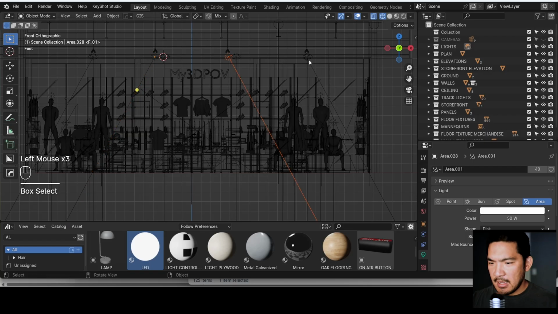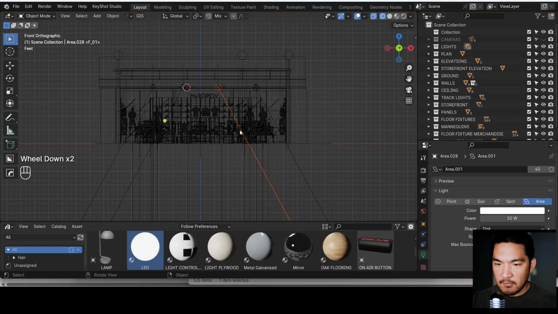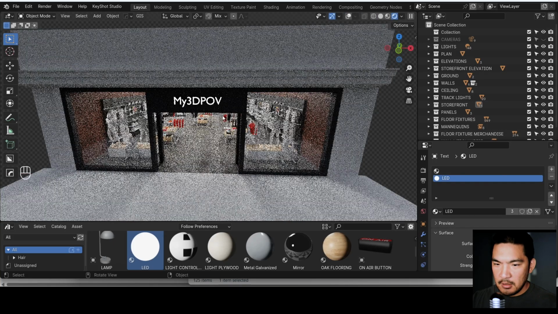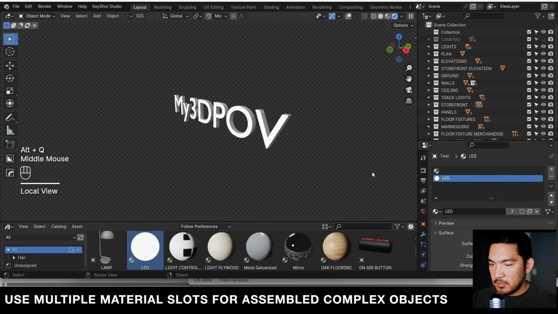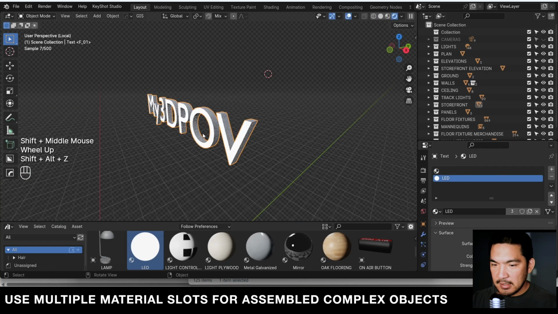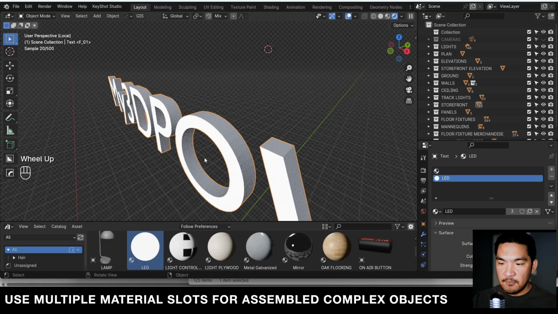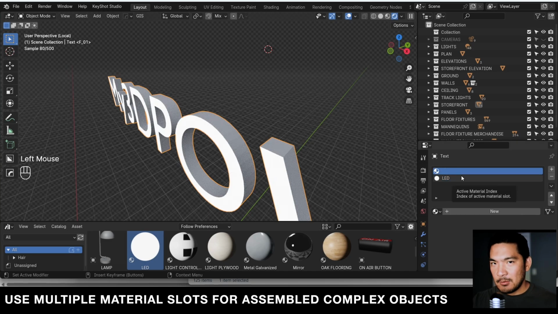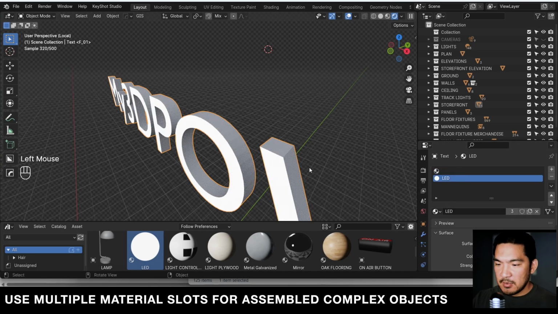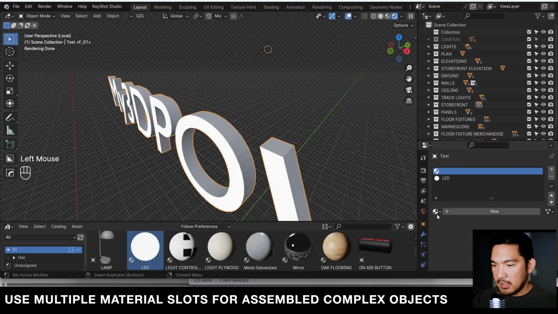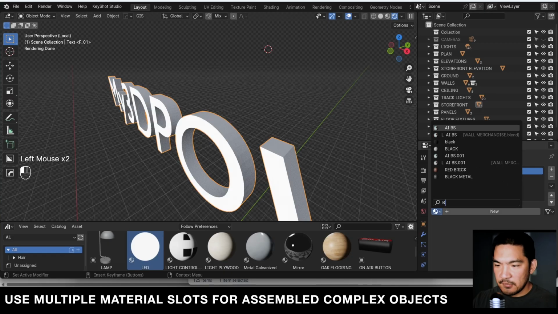And so those are aiming, you're throwing light to hit the surfaces of the wall, and these center ones are illuminating the ground. I like to use multiple material slots. So, this object is one single object, but it has 2 material slots. If I wanted it to be white with an illuminated face, I can have a blank slot, which is going to show up as white, and a second material slot that I can apply to the faces of each of these letters. But that way I can quickly assemble different materials.